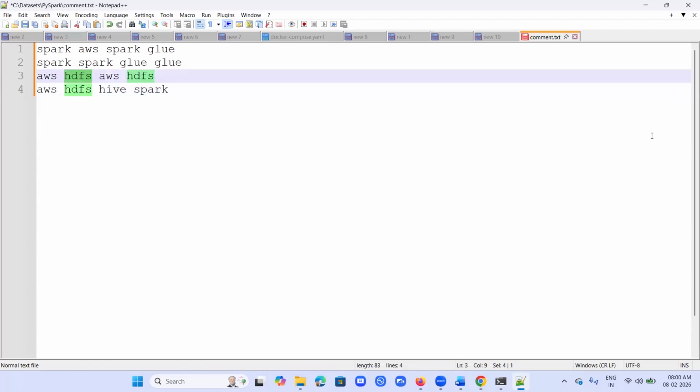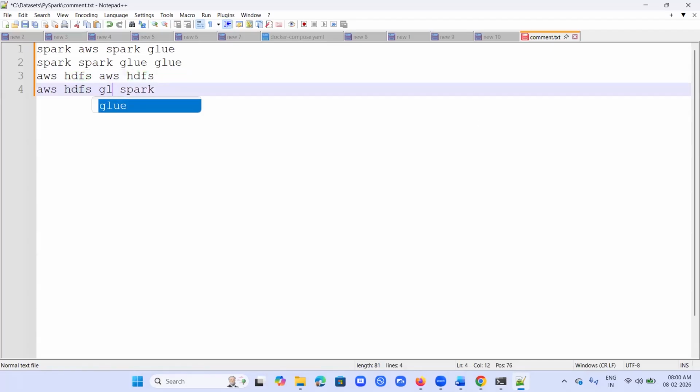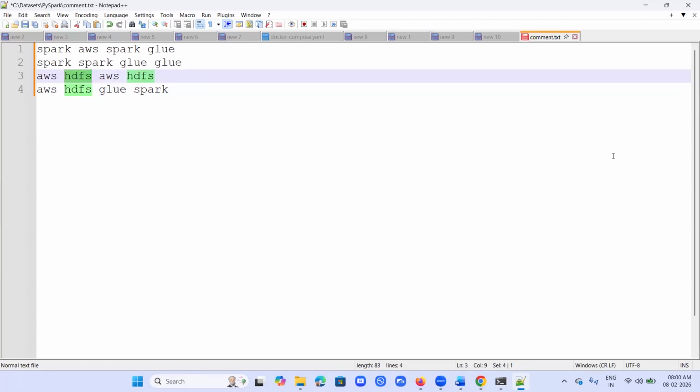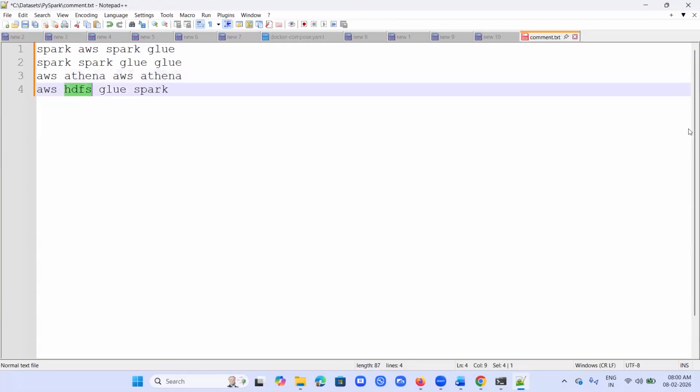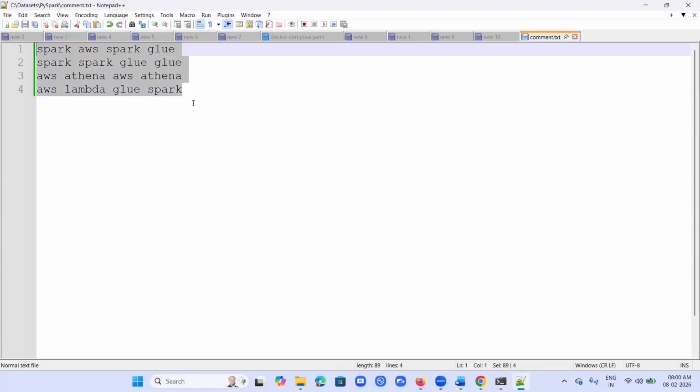I'm changing this one to Blue, and I'm changing HDFS to Athena, Athena, and Lambda. Okay, this is my comment file. It contains how many rows? 4 rows with multiple words.